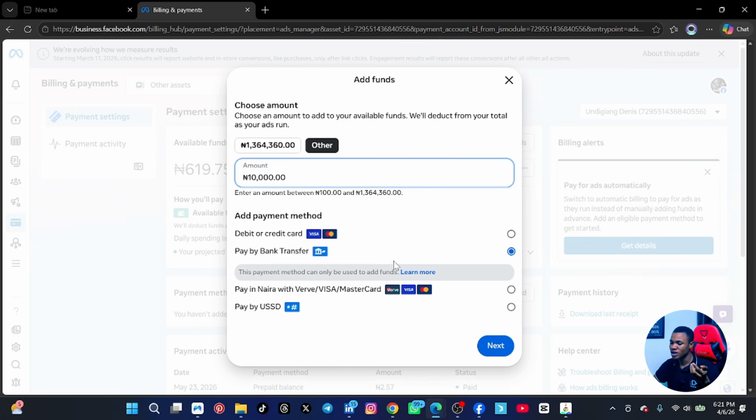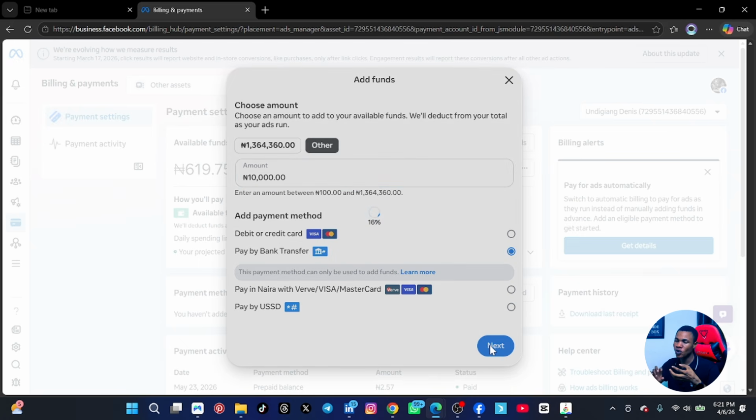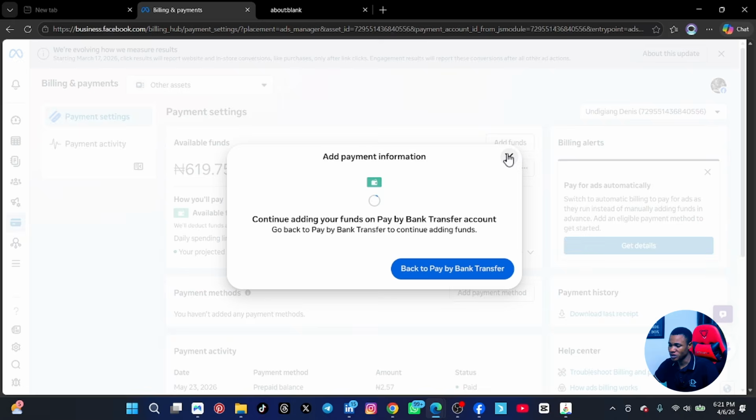But if it's transfer, you click here and then click next, and they will pop up with an account number for you. Once you transfer money to that account, the page is going to refresh by itself and the money is going to be there. But Facebook is very strict, and I don't want to pay anything, so let me cancel the transaction. So first you deposit money by following this way. Is that okay? I don't want to deposit money, please.